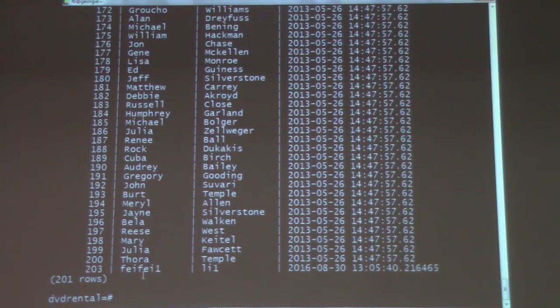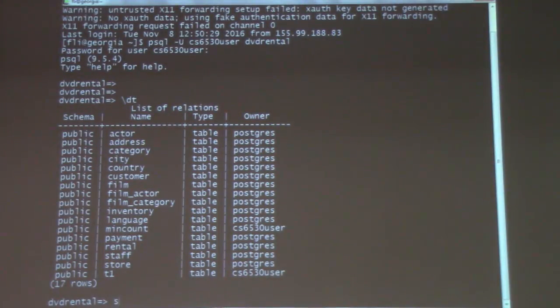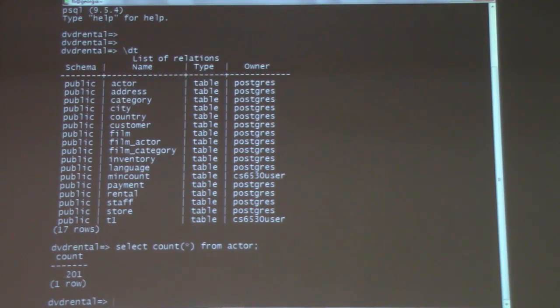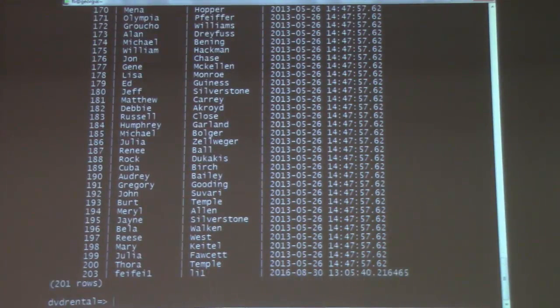There's a 51 user here, actually. So if I do the same thing here, it's the same, right? Not surprisingly. Just verify really quick. Not surprised. They're connected to the same database.